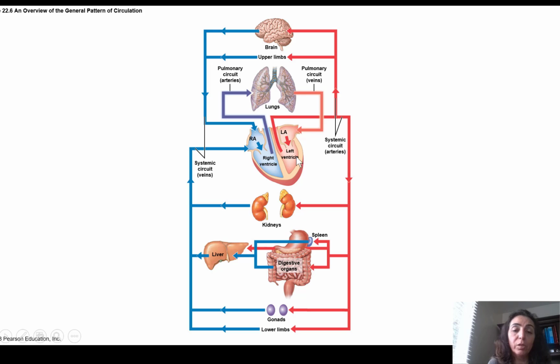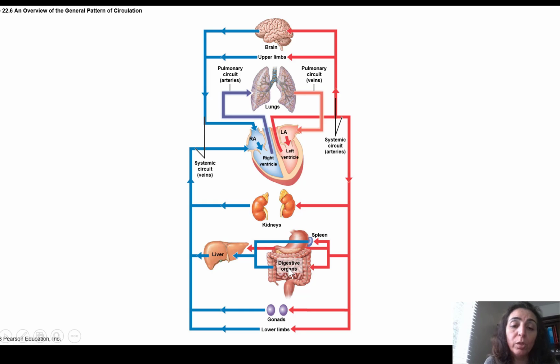And here is also a good picture to show the systemic circulation from the left ventricle. Now you have blood that is full of oxygen. It gets into the aorta and then continues to all the branches. If this is the aortic arch, the three branches that are separating are just simplified as one, and they go on and supply the head and neck, including the brain, and the upper limb. And then the rest of the aorta descends through the thoracic aorta, abdominal aorta, and then continues to the lower extremity and supplies all these other organs.